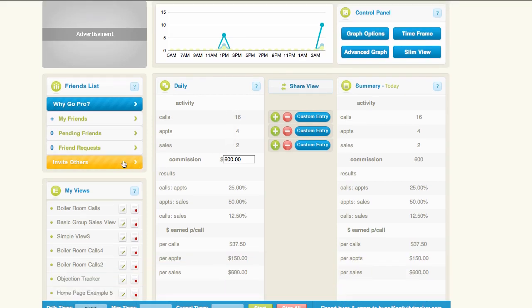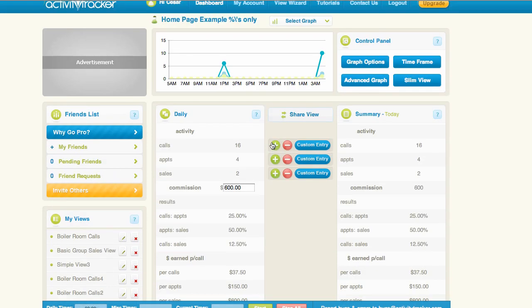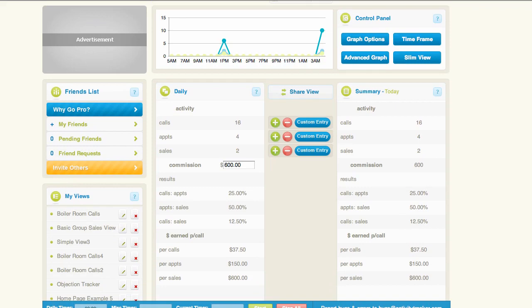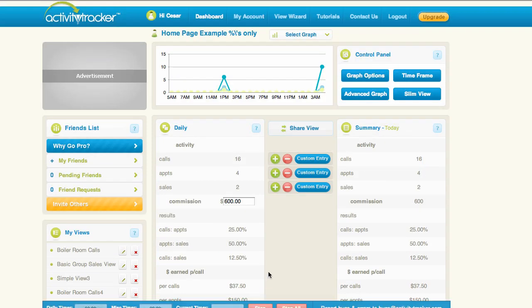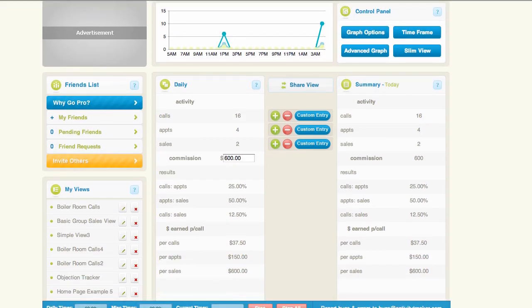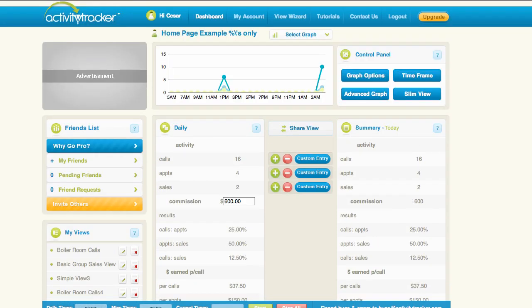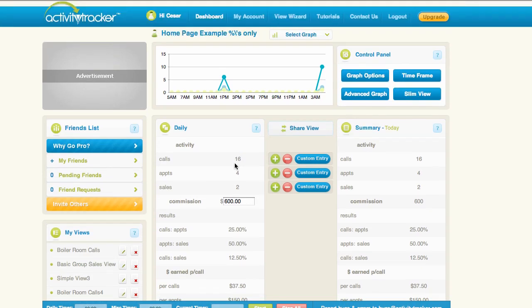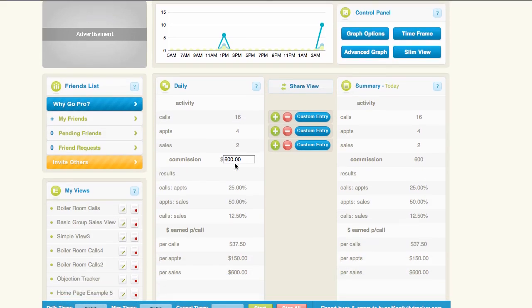So again, we'll talk a little bit more about inviting others and some of the other features, but just to get you going, this should give you a pretty solid example. I will say you can see a clock down here. When you click the clock, that actually times, you can see part of it, but there is a timer there in case you want to time how much time you spend on a phone call. And again, you can always graph that information down the road. We'll talk more about that in some advanced sections. All right, but for now, that's a quick snapshot of what Activity Tracker is all about.